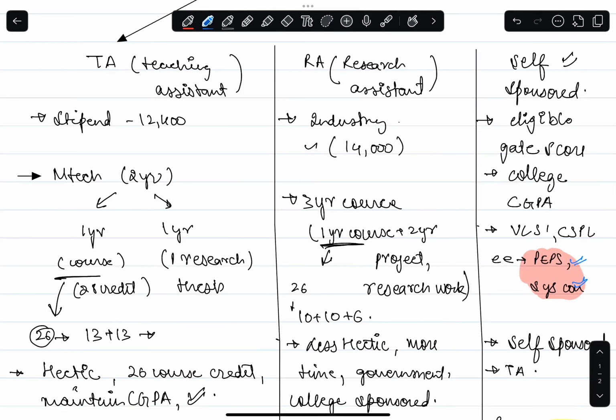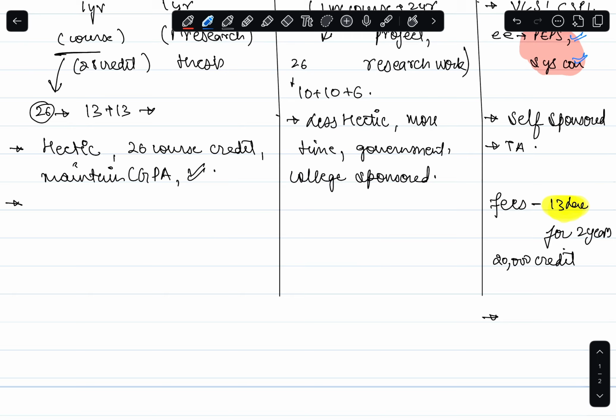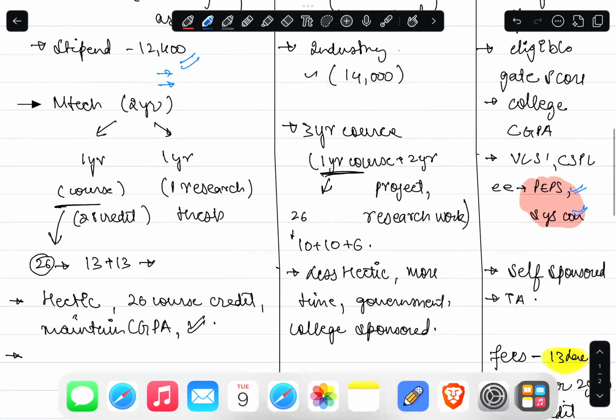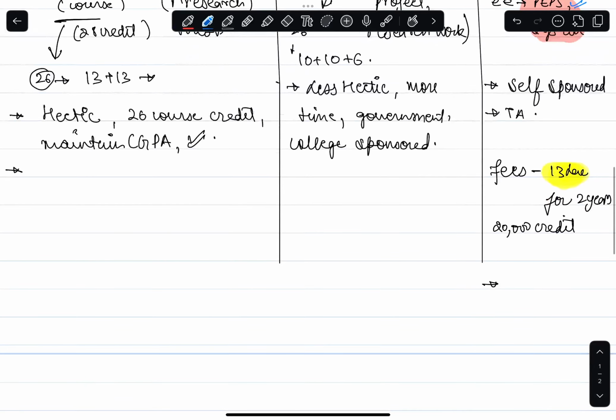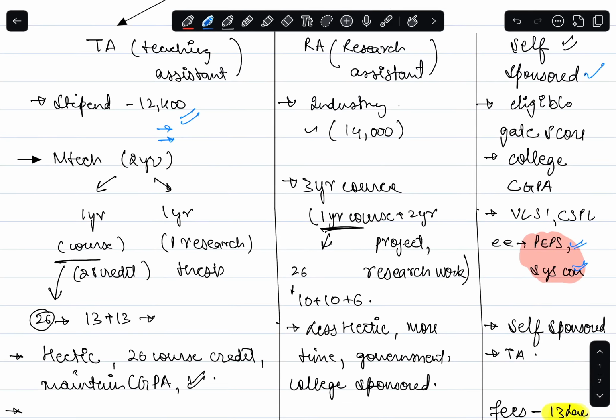It's just that you will not be getting any stipend of 12,400, and the fees for the TA people are less, but they are coming from the GATE, so it requires basically more effort. And usually, it is not general, but usually people who get into the TA are droppers, mostly, which I've seen. It is not a general term, but I've seen this kind of trend. So it is better to save your 1 year if you are getting the self-sponsored seat here.